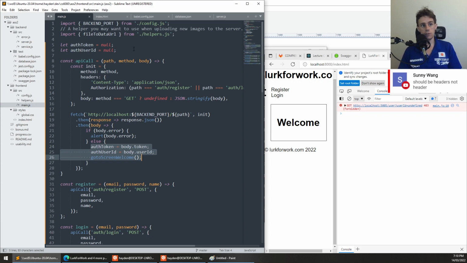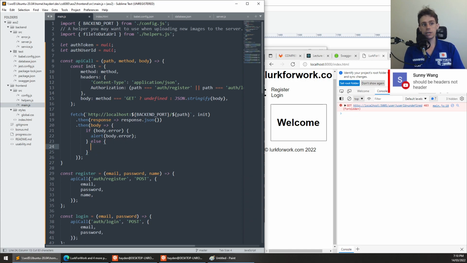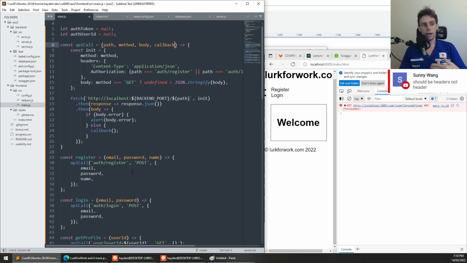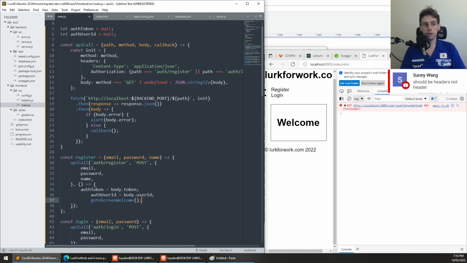So what we would actually do here with this API call is instead of doing something with the response, we would do a callback here. And we would do the callback by giving our API call a callback function, for instance. This is just one way of doing it. So now I give my API call 1 argument, 2 argument, 3 argument, and then a 4th one, and that 4th one is a callback, which means it's a function, and that function is going to do this. However, that callback needs that body information. Right? It needs that body information like this. So that's how you do it.